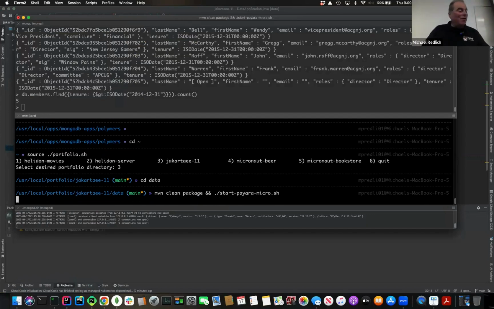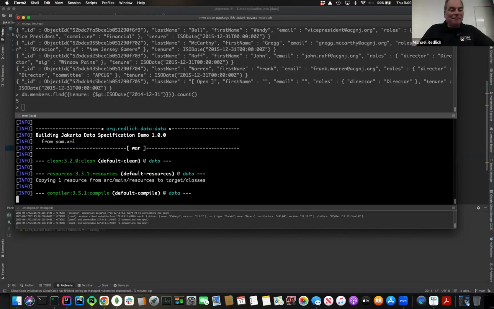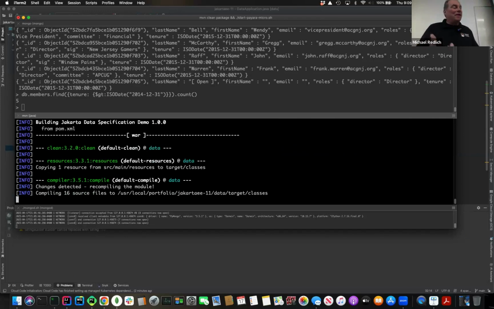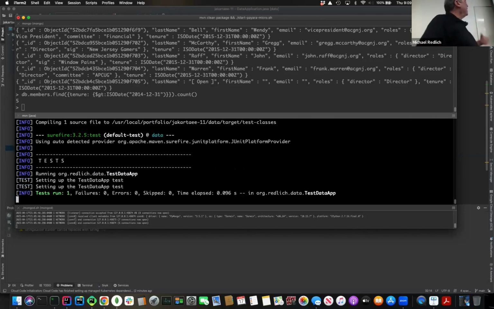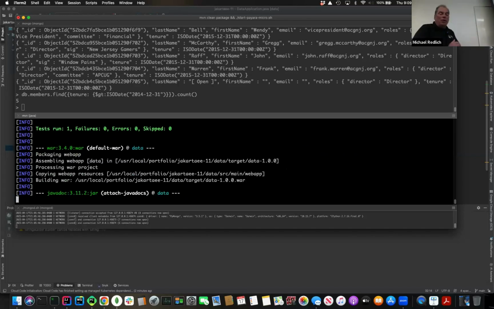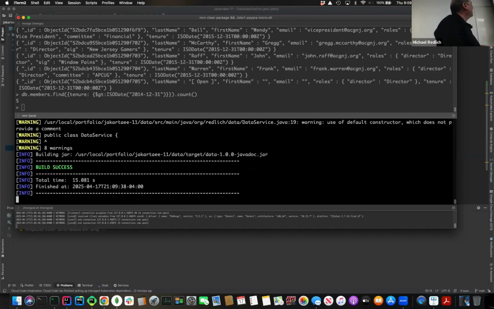Now, of course, the demo guys, let's hope, so far they've been pretty good, right? So what I'm doing is building the application, creating what's called a WAR file, a web archive, and then I'm deploying it to Payara Micro. So this takes a few seconds.